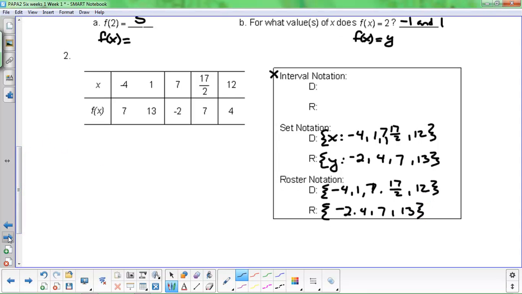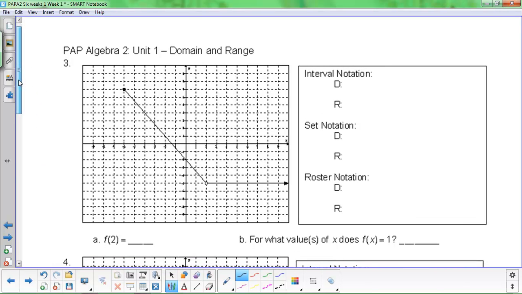Example number 3. In this particular graph, you're given a discontinuous function, and interval notation will represent that discontinuous function with two separate intervals in the domain. Your first interval begins at -6 and continues to the open circle or the hole, which is at 2. You'll pick up the next interval on the right side of that hole, so again at 2, and you will continue on to infinity because there's an arrow on the end of that.